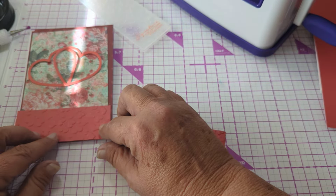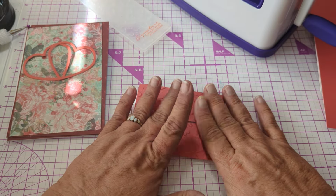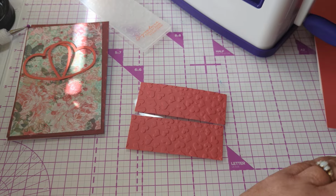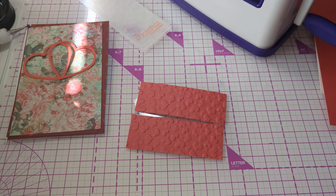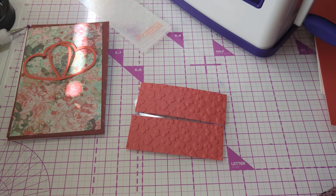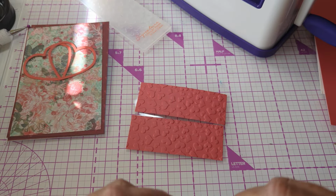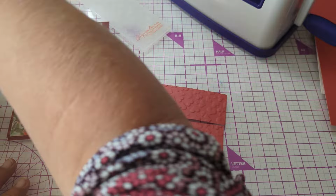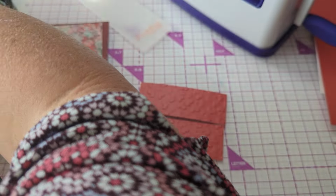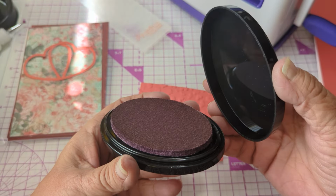But I think this is a little too light looking, and I'm gonna ink a little bit on it. So I need to figure out what color I'm gonna use. This is fuchsia. It might be too bright. Way too bright. Here's winter rose. That might be right.